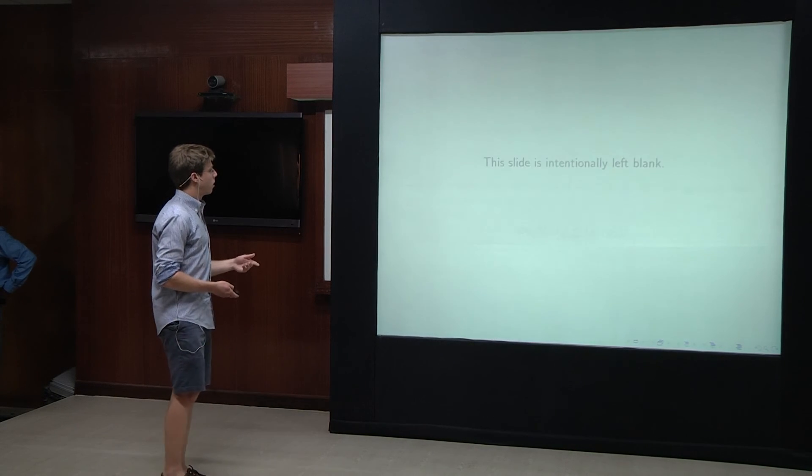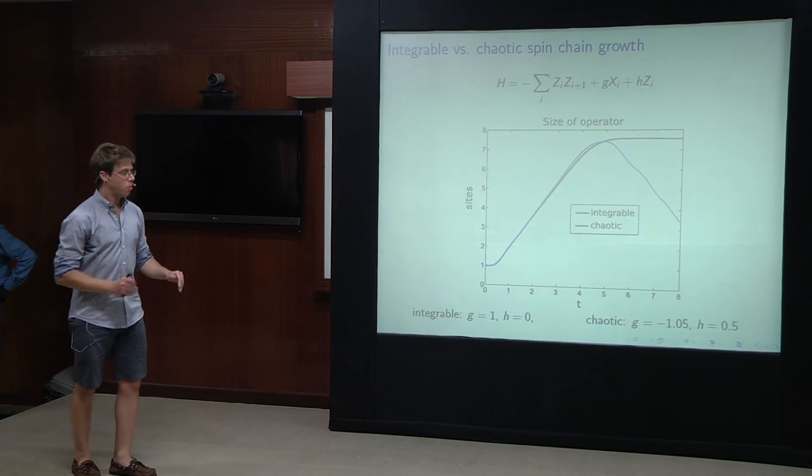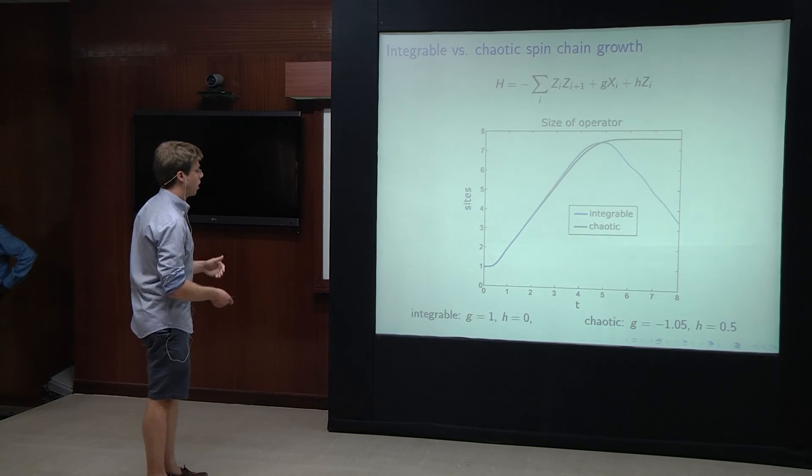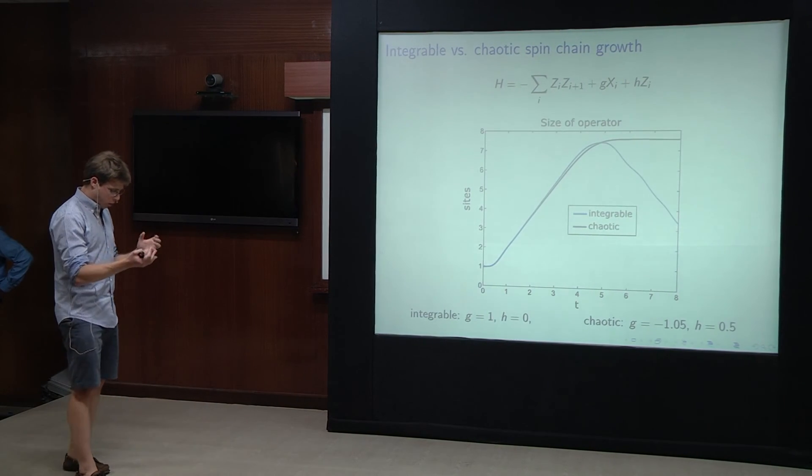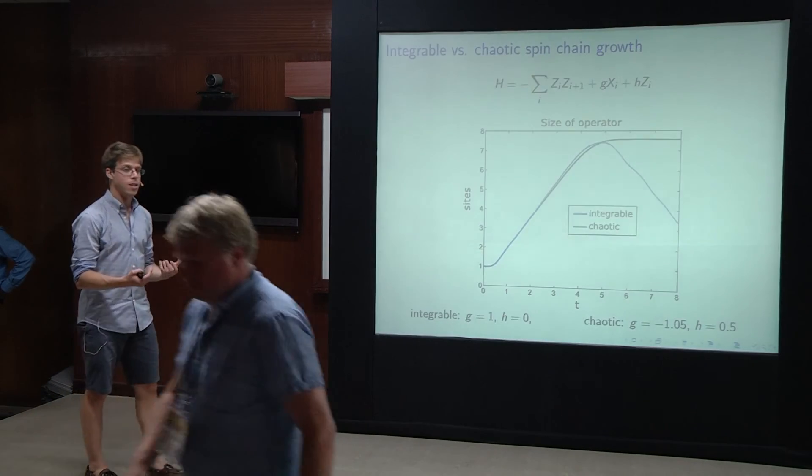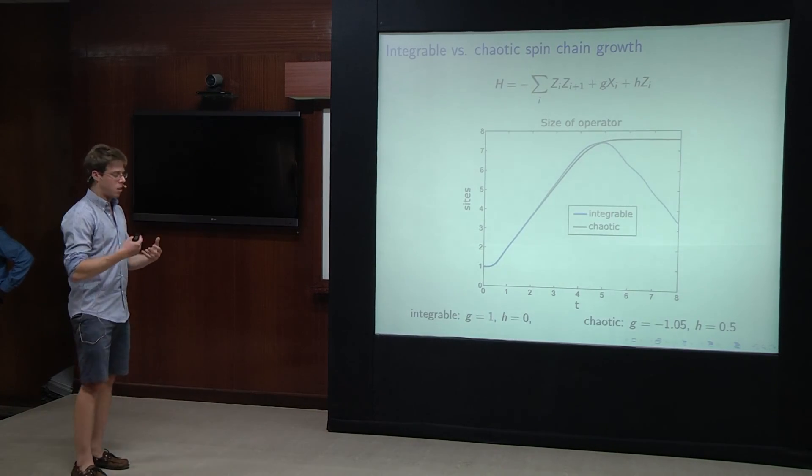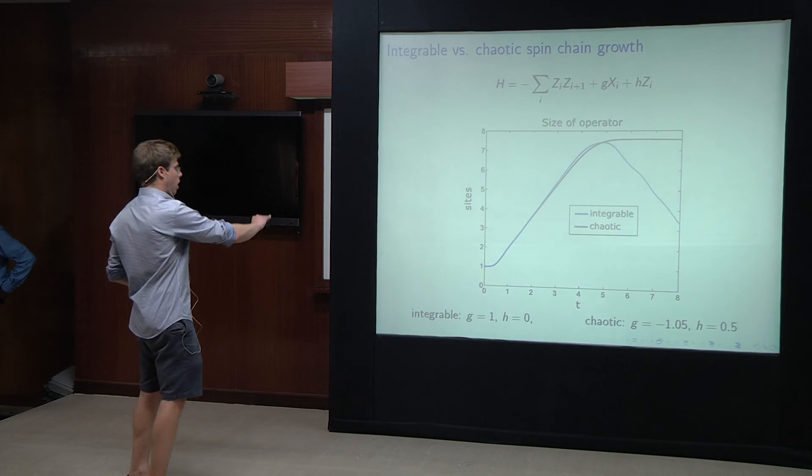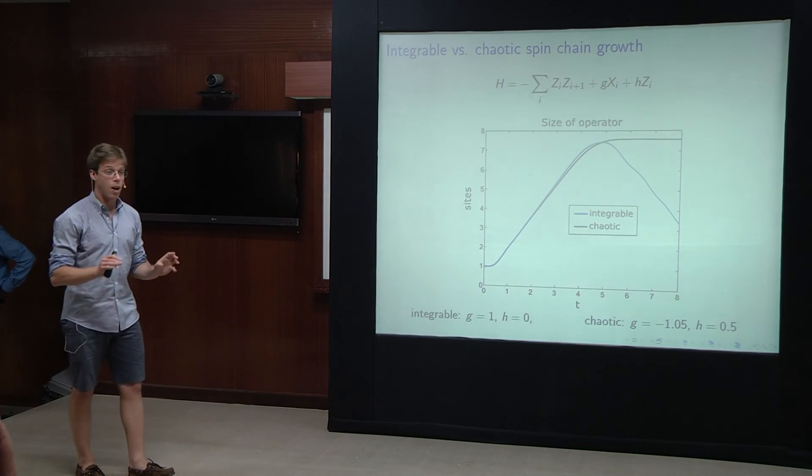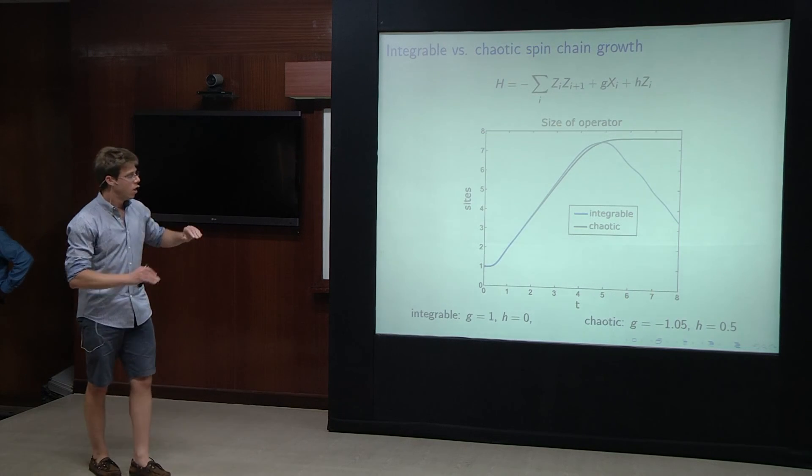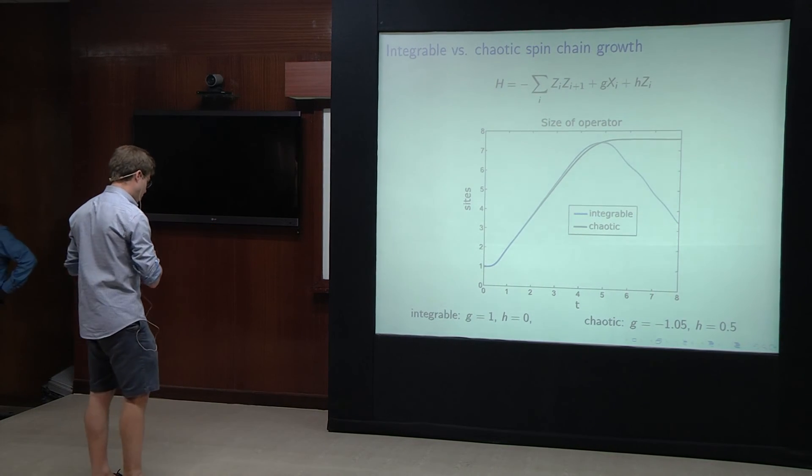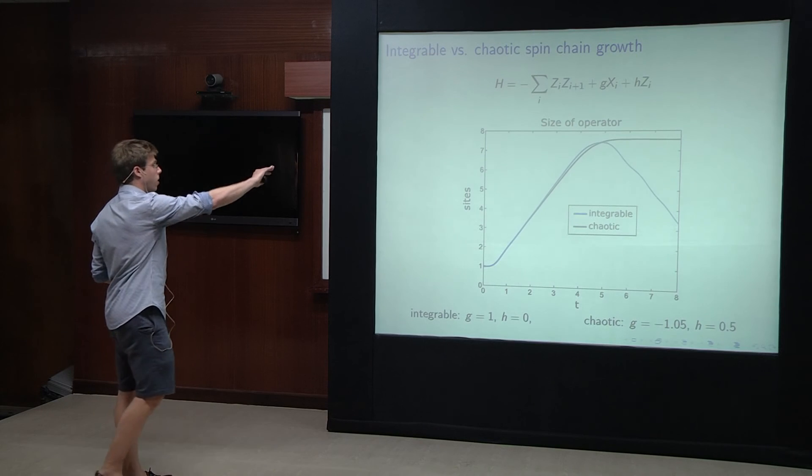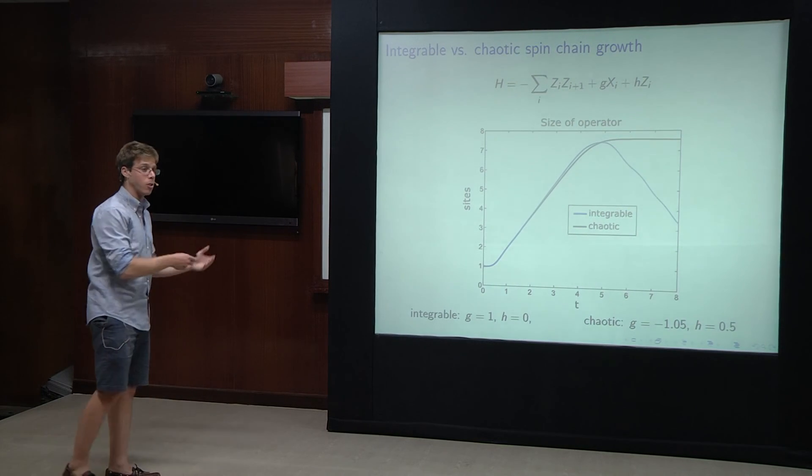The other point I want to make is that, for instance, the transverse Ising model that you brought up with h equals zero and g equals one, in these spin variables, you see very different behavior. And basically, instead of having strings of all different x, y, and z, they're very ordered. It's because it's a free fermion, and it's non-locally related to these spin variables with the Jordan-Wigner transform. And so what you see is that, sure, for certain choices of this operator, not all of them, which is what the conformal field theory analysis showed, something is growing, but it's basically this fact that there's this fermion moving down the chain that's sort of anchored at one side.